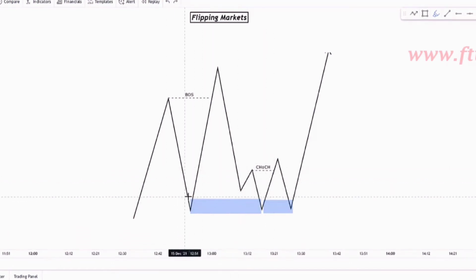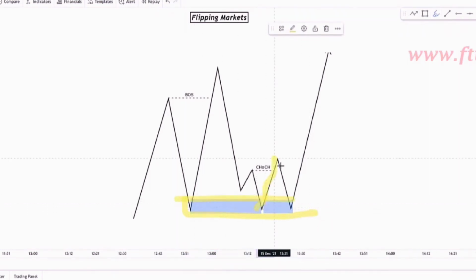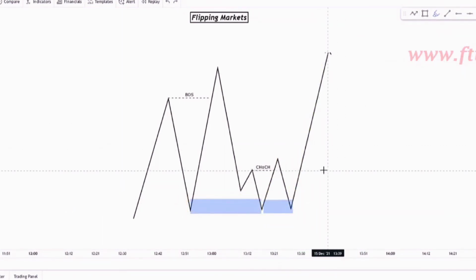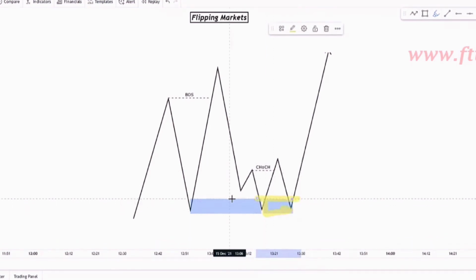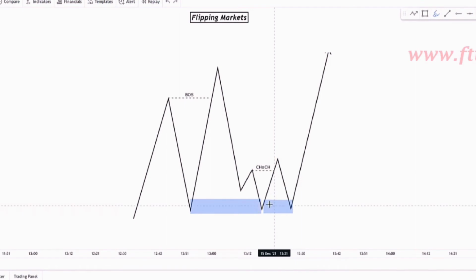So this could seem like price created a zone and it mitigated that zone twice. And after the second mitigation, price blew up to the upside. But it didn't really happen because price created a new zone inside of the old one. Because price mitigated the old zone, and after the mitigation, it created a change of character. So it immediately created another zone. So this new zone will be inside of the old, bigger zone. So this seems like it's a second mitigation, but it's not a second mitigation, it's a new zone mitigation.